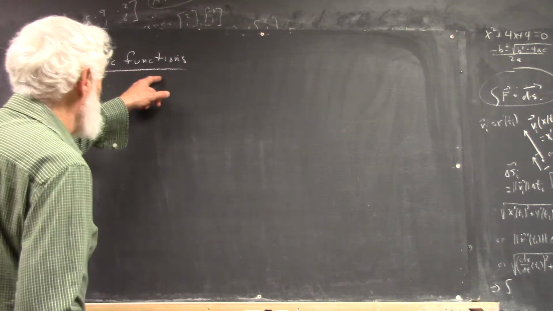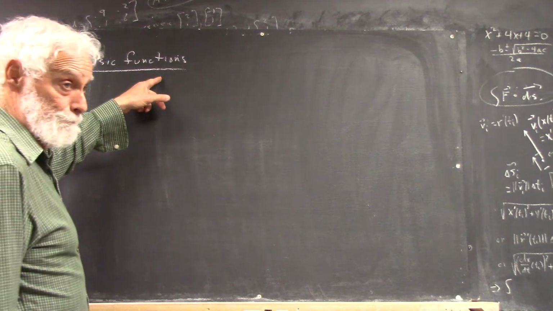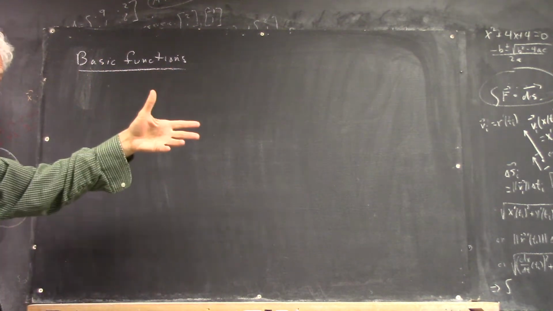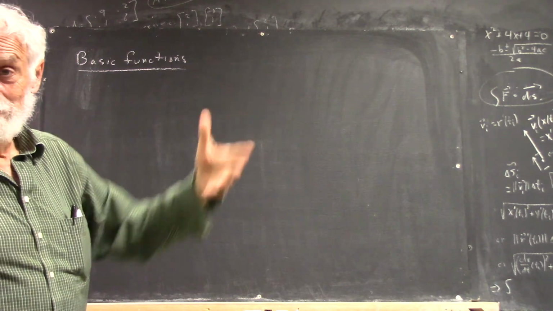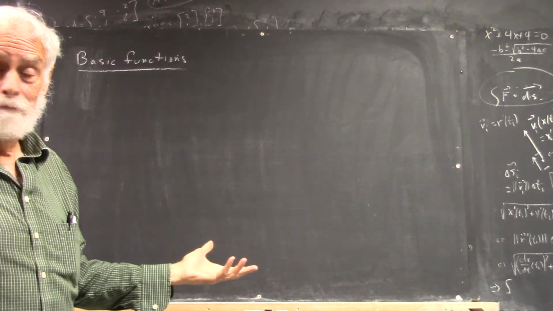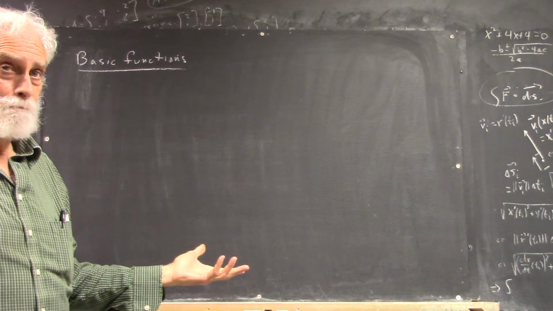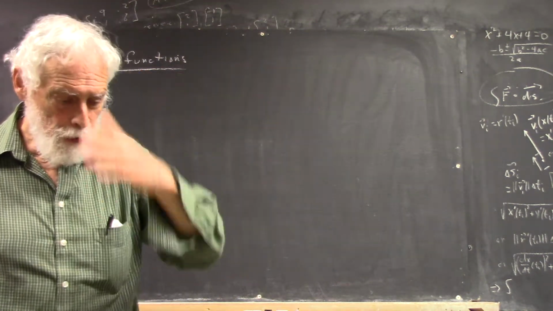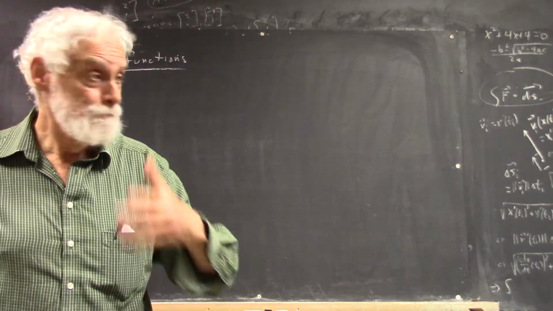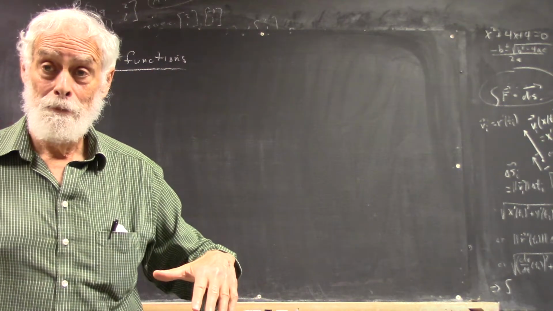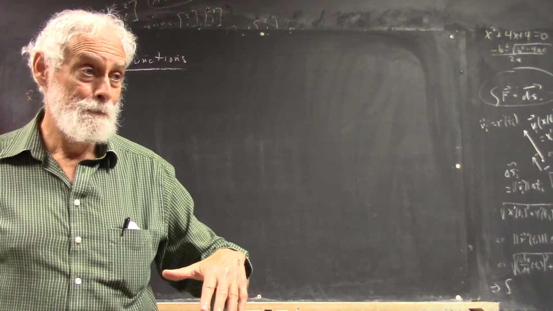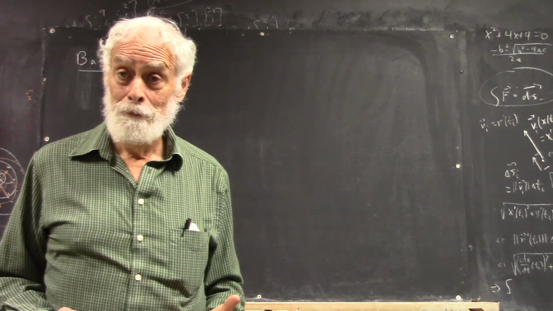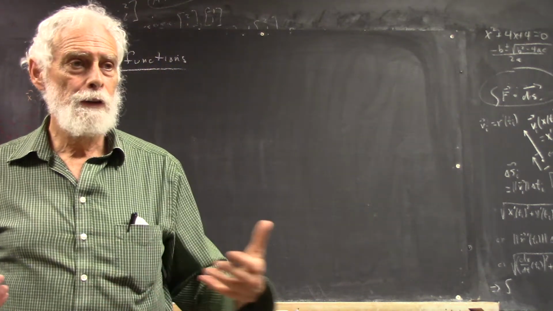So you have the basic functions, okay? And you can graph them quickly, right? What else do you do with basic functions? In the flow experiment, do you get a basic function when you graph the data? Do you get something that's related to a basic function? What basic function is it related to?